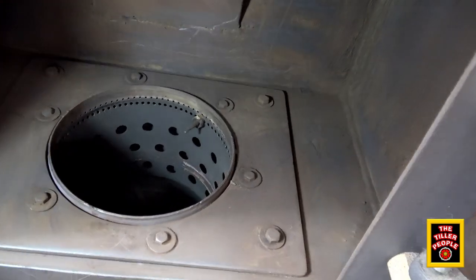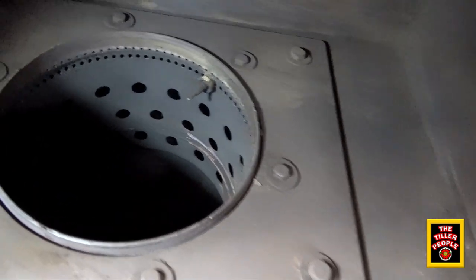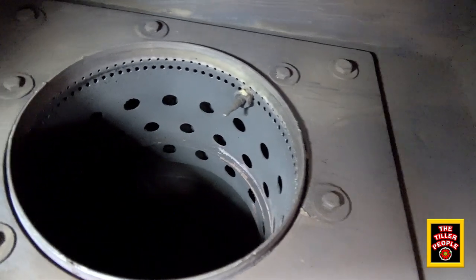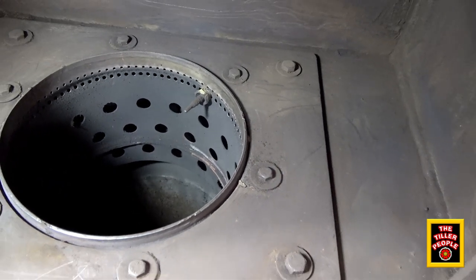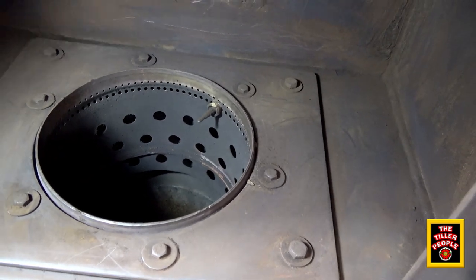Now, it's starting to get quite clean. If you can see now, the burner pot's still got a bit of soot on. I'm going to clean that out with my smaller brushes. And that should look pristine then. So I better get on with that next, and we're nearly there.